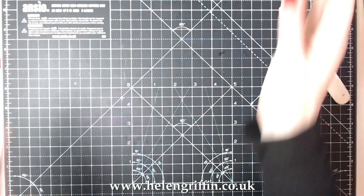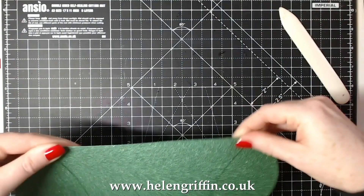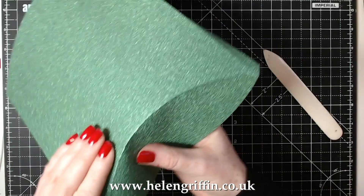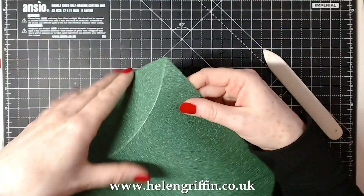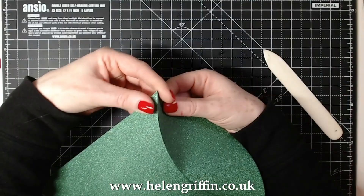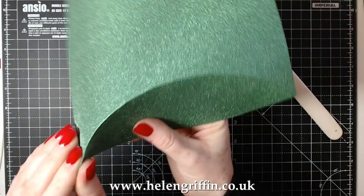Do exactly the same on the other one. This doesn't have to just be for a door - you have a hook and you can hang this on that. The hole I'm going to be putting in is up to you what size you want. I'm going to use a circle punch. My door handles are the long sort, not knobs, so if you do have a door knob just measure it to make sure the hole is going to actually fit over it.